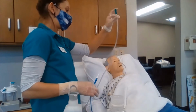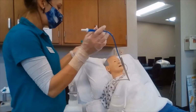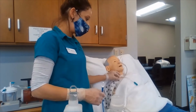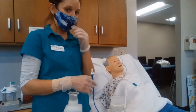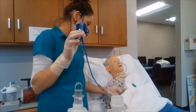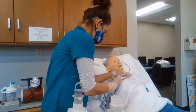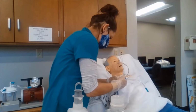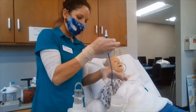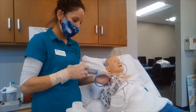Going then to be holding the suctioning tubing up so then all the secretions can filter into our canister. We can either place it on the patient's pad, or we can put it back on our suctioning machine, hanging it over our suction machine. After that, we can then unclamp it, and then we are going to be unhooking it from our safety pin. And then we can then go ahead and put in our solution.